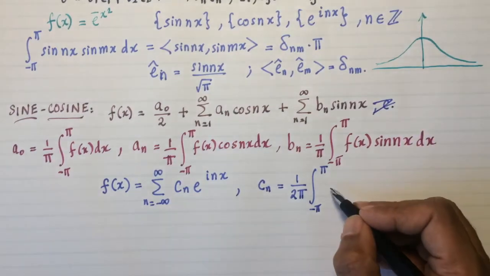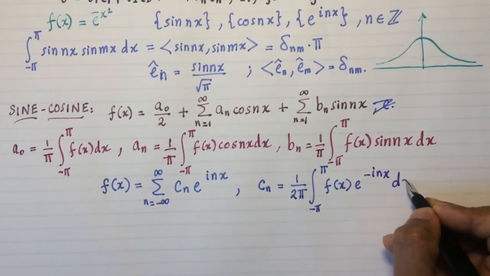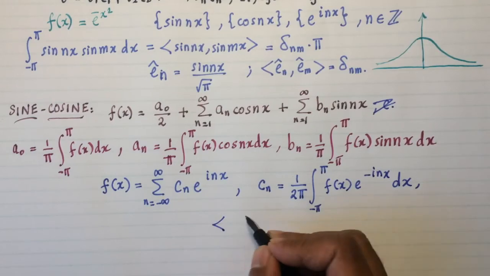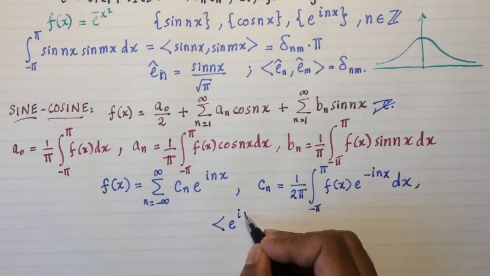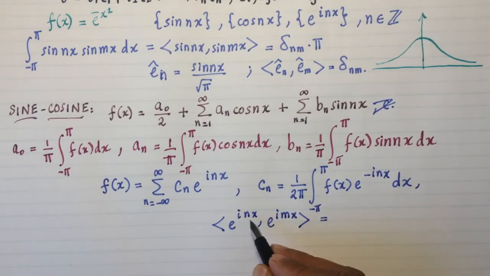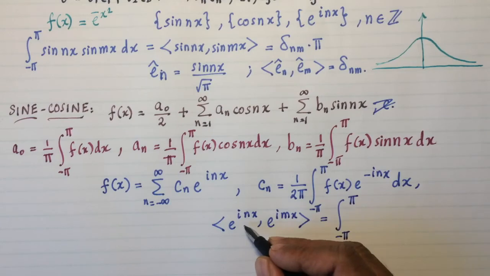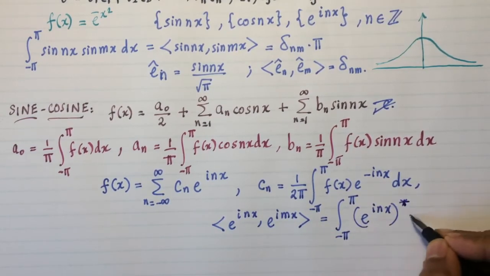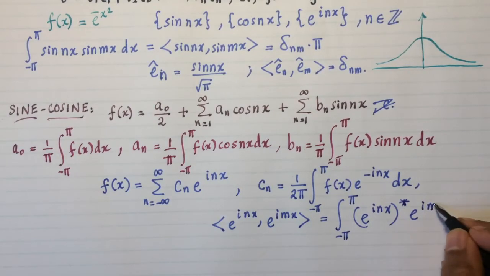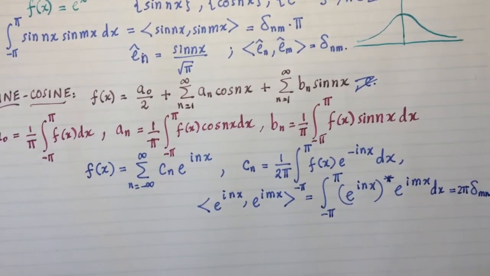Then the function c_n, the constant c_n themselves can be got by the following procedure. You multiply both sides by e^(-imx), and then you use the orthogonality relation. The integral of f(x) e^(-imx) dx, and the orthogonalization relation I wanted to write was e^(inx) times e^(imx). Here you'll be careful, if you have exponentials, then the appropriate way of thinking about the dot product is going to be the complex conjugate of e^(inx) times, the Hermitian conjugate that is, times e^(imx) dx. And that's going to be 2π times δ_mn. So that's the result we have to use.